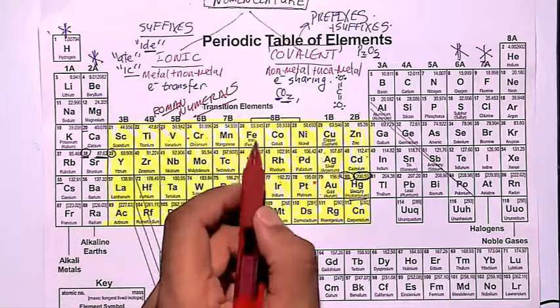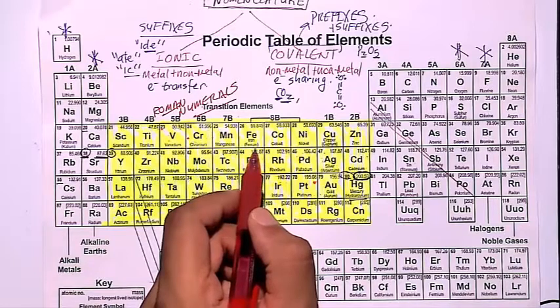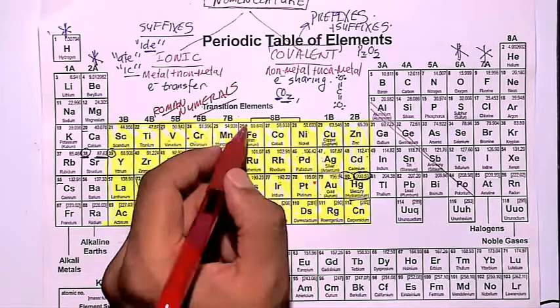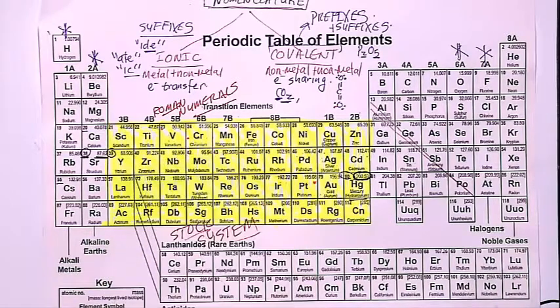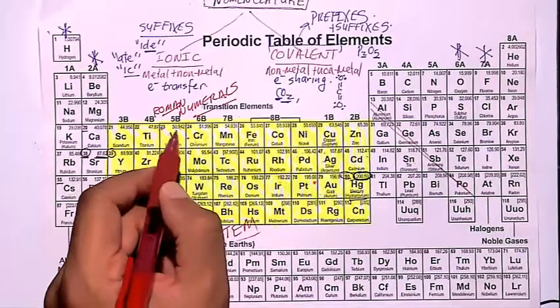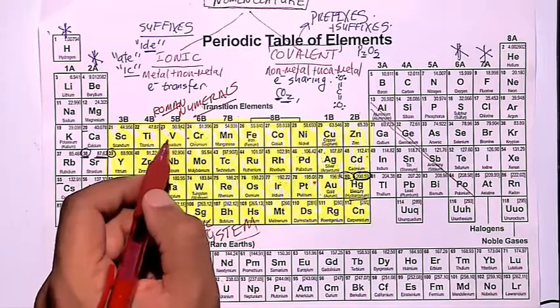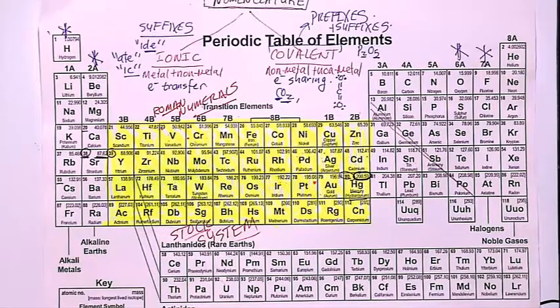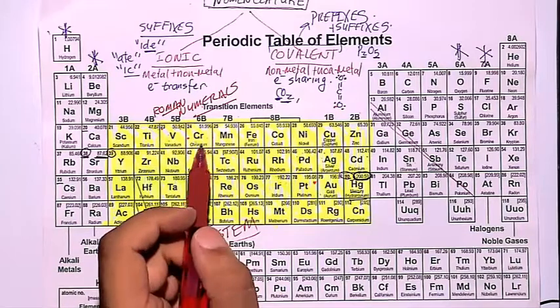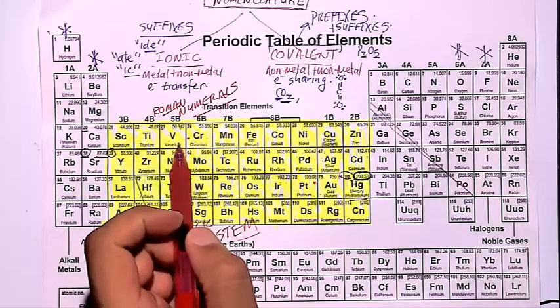So for example, iron can be in an iron plus 2 form, or it can be in the iron plus 3 form. Okay, something like vanadium can be in the plus 5 form. It could even be up to the plus 3 form. So some of these can go very, very high in their oxidation number, or very, very high in the amount of electrons that they can give off.